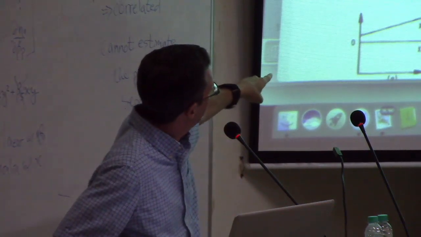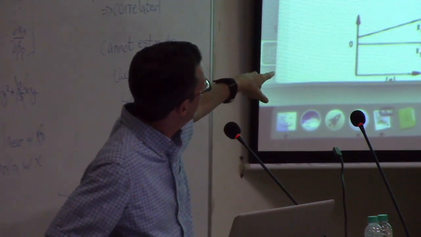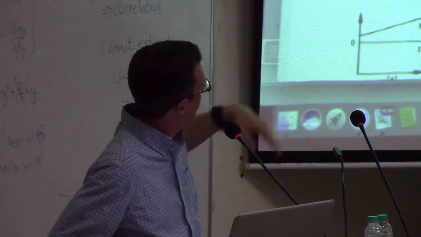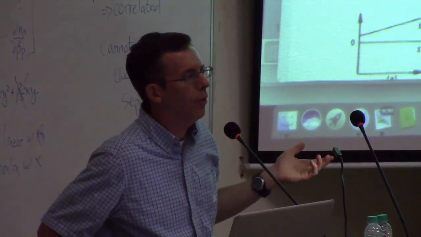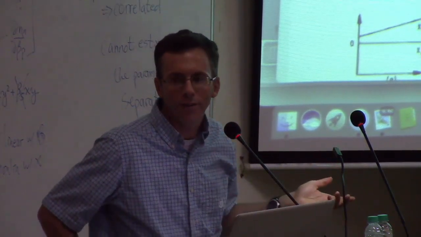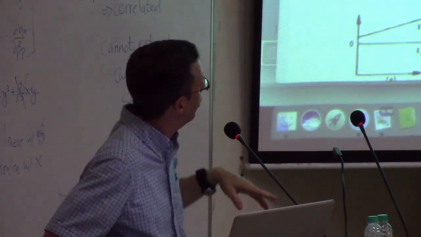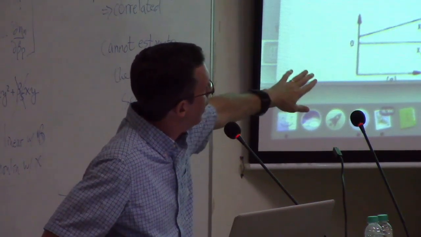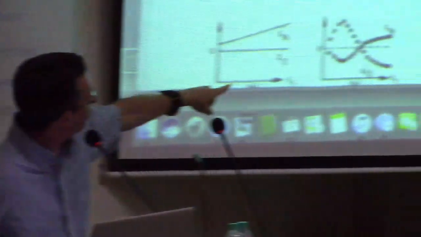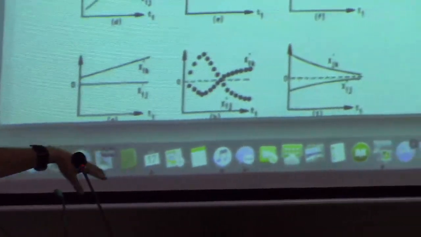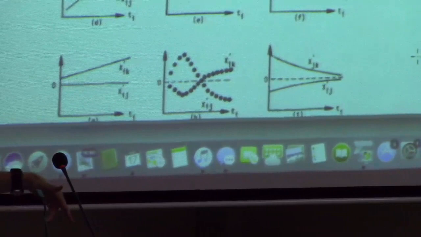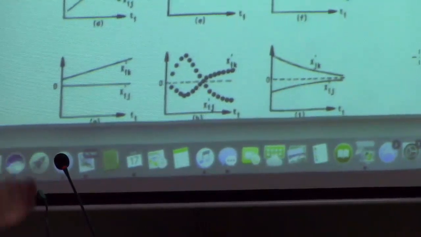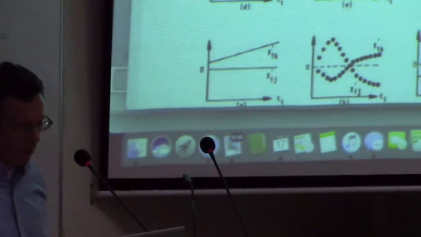Down here, same thing, because one is 0, one is going up. So if you divide one by the other, you get 0. It's just a constant, so you cannot estimate those. Down here, the same problem. It's crossing at 0. You cannot estimate those. And on that last one, if I multiply the bottom by a constant and then add it to the top, you end up with 0. So you cannot estimate those, okay?